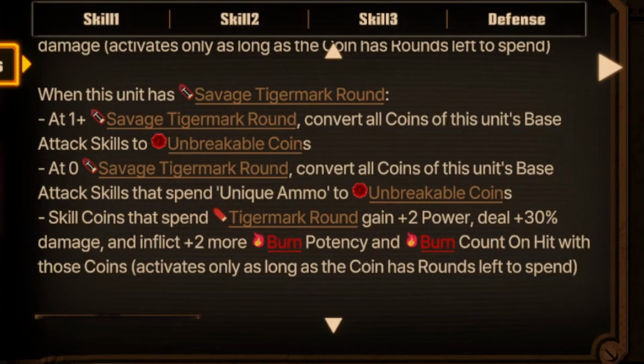When he has special ammo, at 1 plus ammo, all his skill coins will turn into unbreakable coins. At 0 ammo, only the coins that spend ammo will turn into unbreakable coins. Coins that spend ammo gain 2 power, deal 30% more damage, and inflict 2 more Burn potency and Burn count if they spent the ammo.